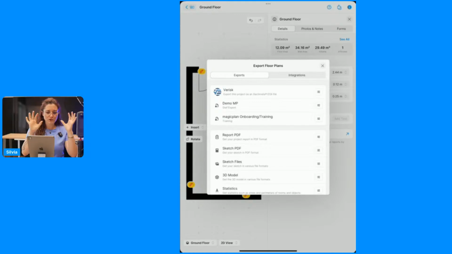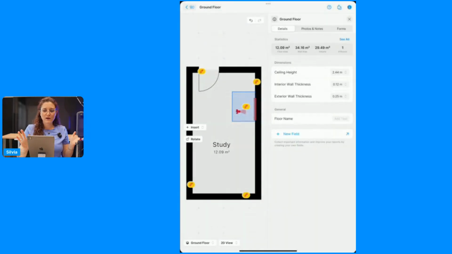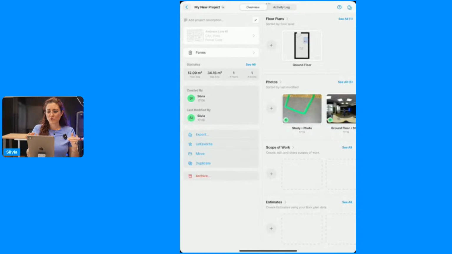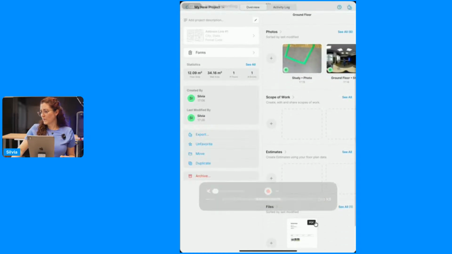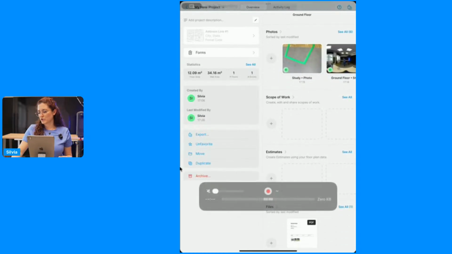So you will generate just your ESX files, everything is in it, and then you can go ahead and create your estimate.